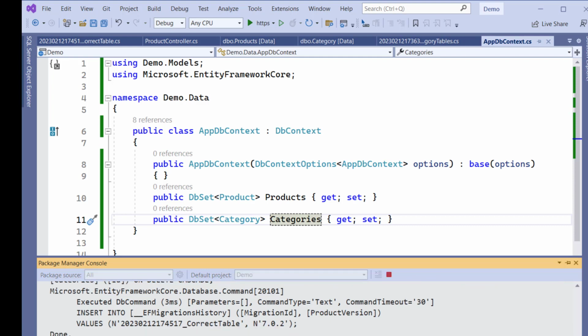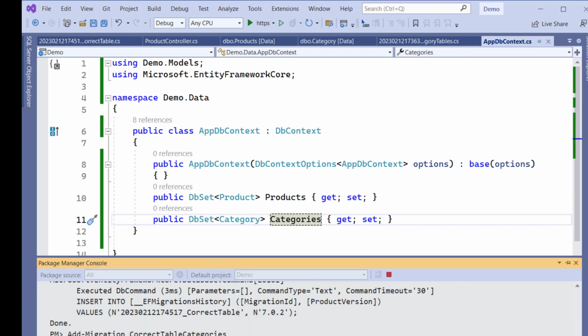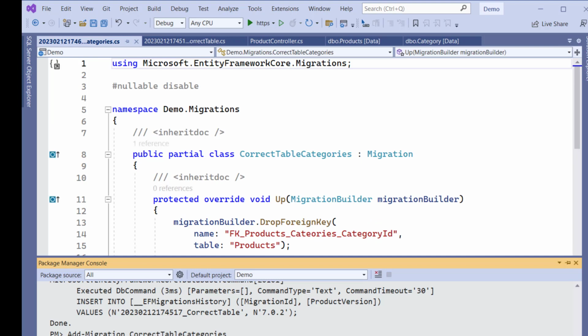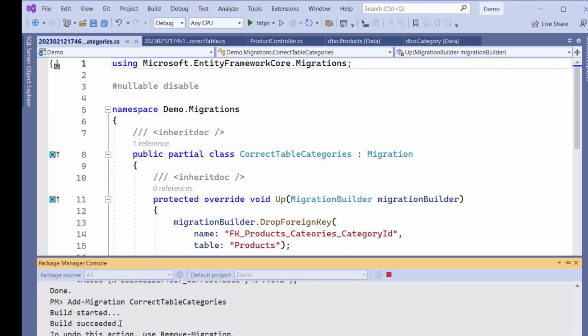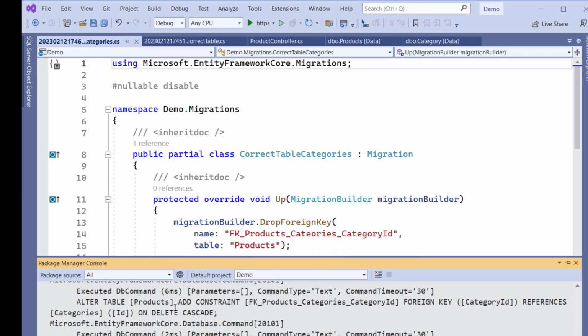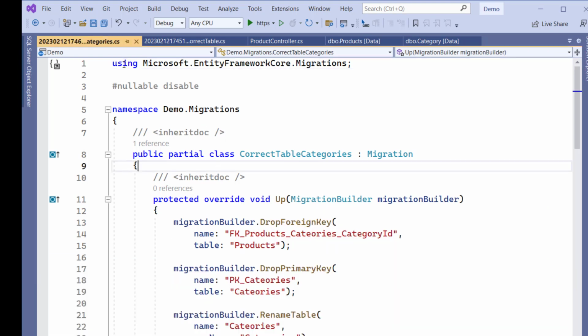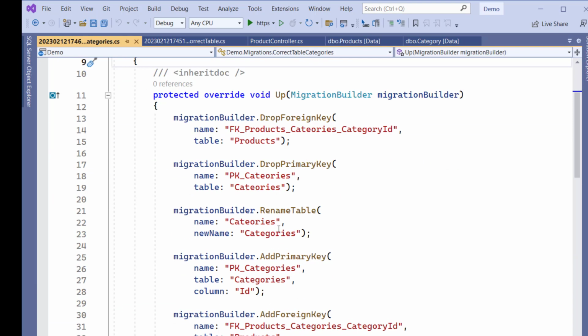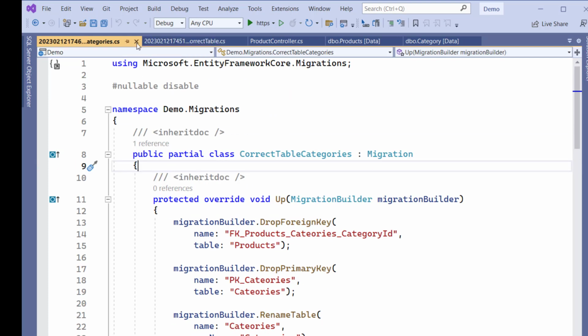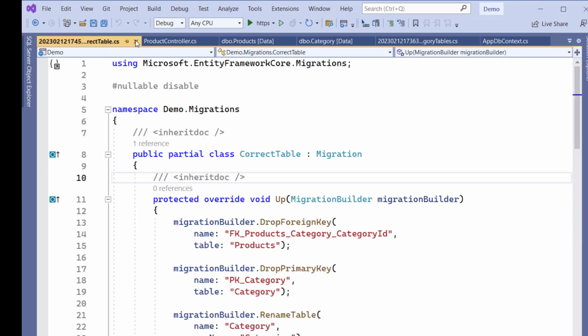Any change that you make to this model, you have to update the migration. So update database to correct that in the database. So update it, and it's going to correct that from category to categories that we have now specified. Okay, so let's see, now it is done. You can see that we have a new name now as categories over here. Okay, so you can now close this, and you can still close this.